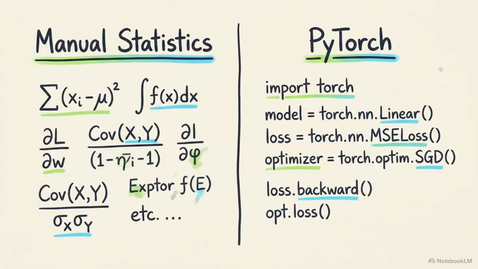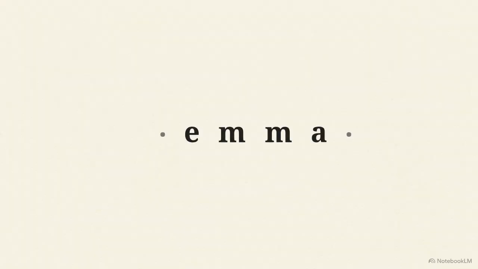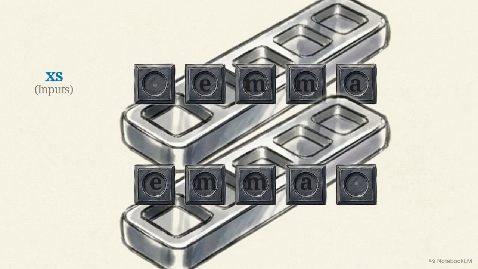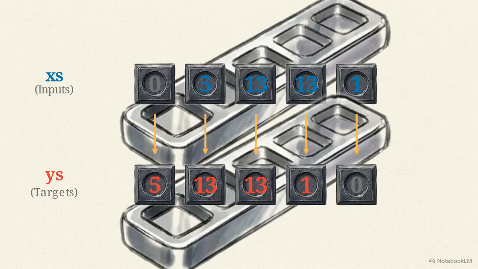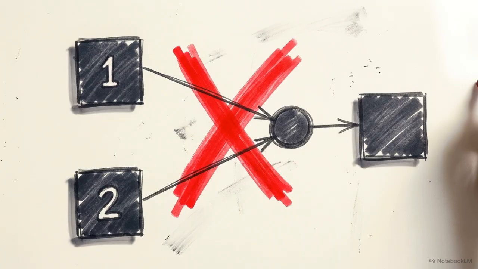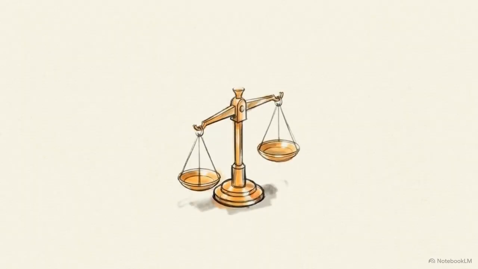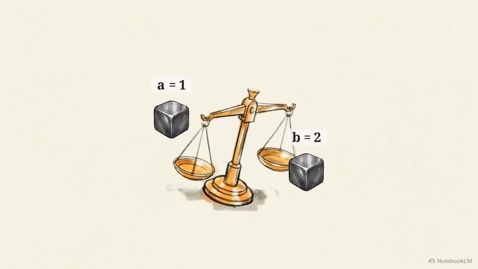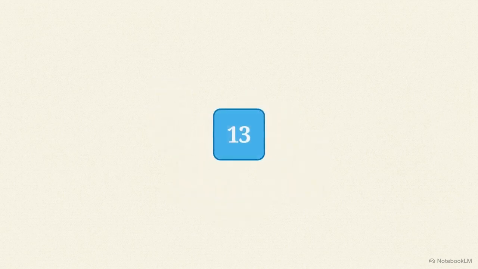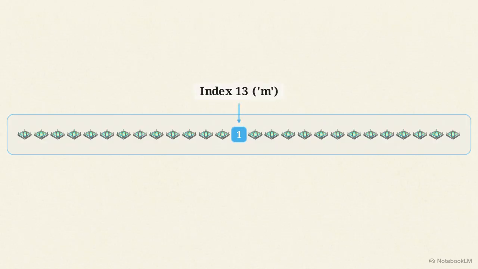Now we pivot from manual statistical counting to a PyTorch neural network. We reframe our extracted bigrams strictly as tensor pairs, the input character array, XS, and the target expected next character, YS. We cannot feed the raw integer indices directly into a neural network. Passing a 2 for B and a 1 for A implies a false scalar weight. It tells the net B has twice the value of A. We solve this using one-hot encoding. We expand a single integer into a 27-dimensional vector. All positions in the vector are set to 0, except for the single index corresponding to our character, which receives a 1.